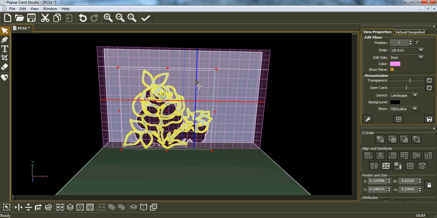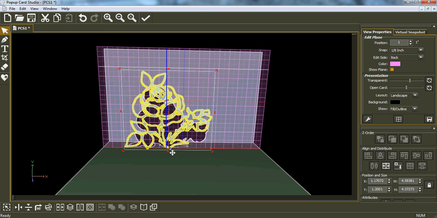And what I'll just do is turn that around so this bit on the bottom, this bit and this leaf will all be to the bottom of the card to anchor it.